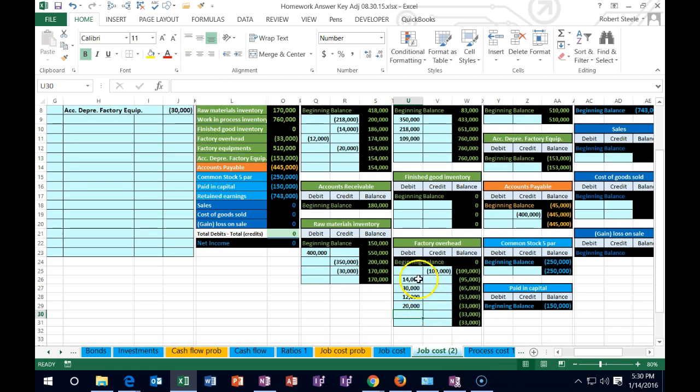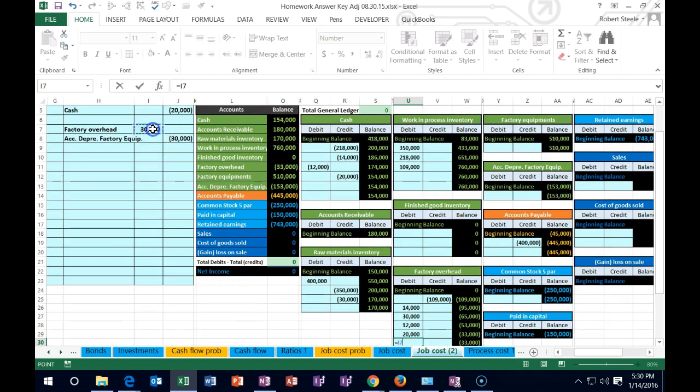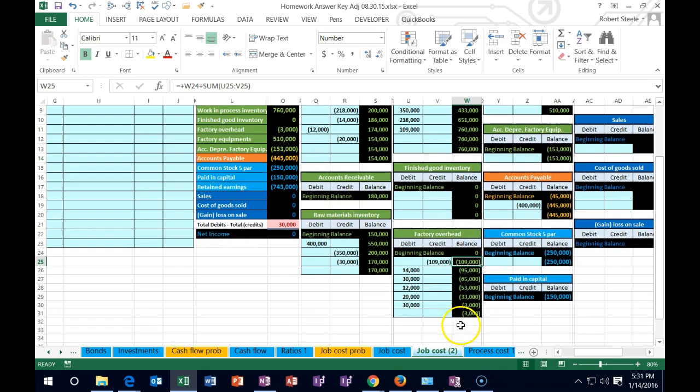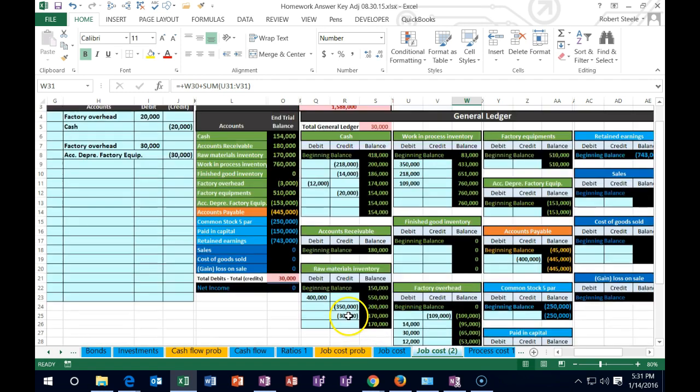So notice all this stuff, this bucket of stuff we're dumping into factory overhead because we don't know what job to put it into. We've already applied it out, but now we have the actual costs and expenses that we are putting in here. Equals, we're going to point to that 30,000 and enter. So now we're only overdrawn by 3. So our estimate was pretty good. We estimated 109 and we're off by 3,000 in this case, so that's not too bad.